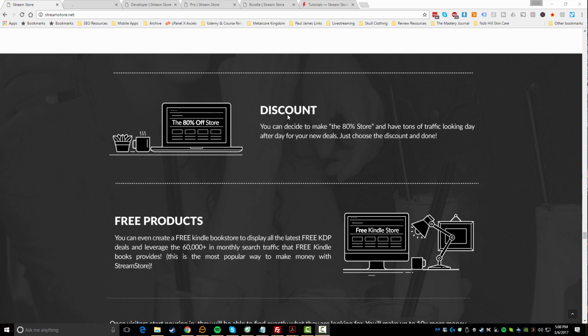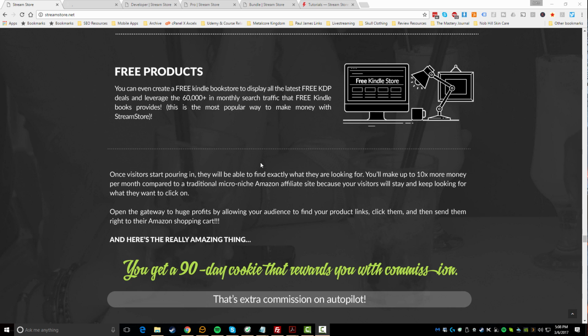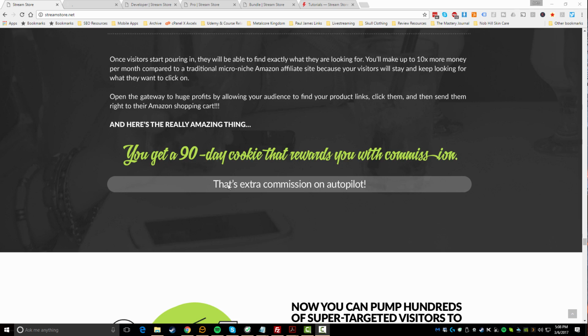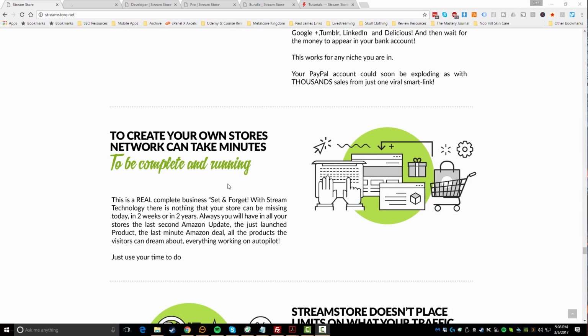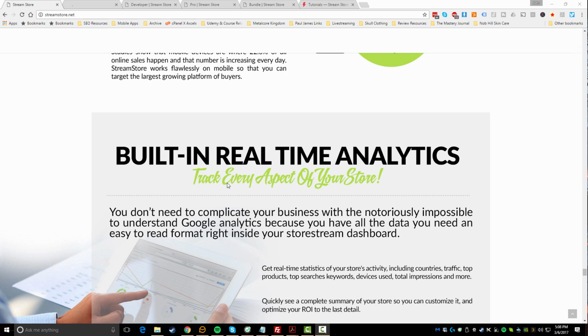They also incorporate the idea of having discounts. So you can have search features where it says, what kind of discount do I want when I'm actually searching for these products? Do I want 10% off products or 20% off? So that's another cool way to potentially get people to interact with your store a little bit more. So that's pretty much mostly what it's all about. They're just kind of going on about some other basic features.